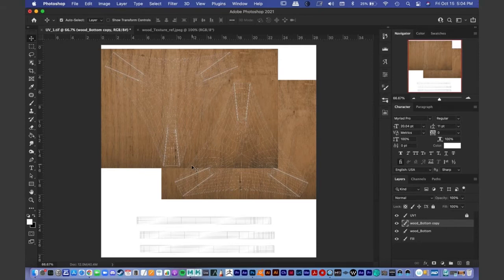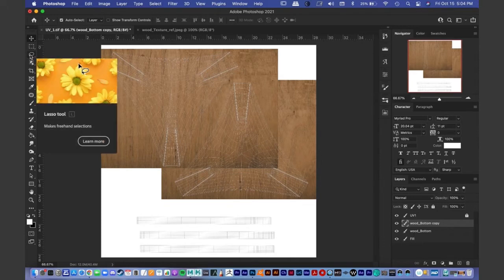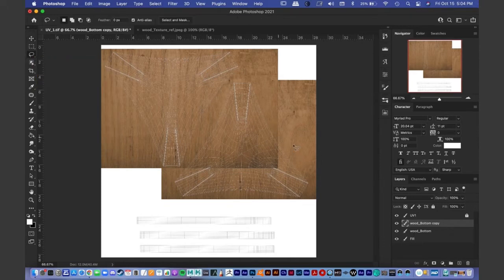You can see here that along this line it's overlapping on the bottom, so we don't want that. All we need to do is cut it out here. In order to cut it out, I'm going to use the Lasso Tool, which is this button right here, shortcut L, as in lasso. The way the lasso tool works is it's a good way to create a very crude crop in your image.